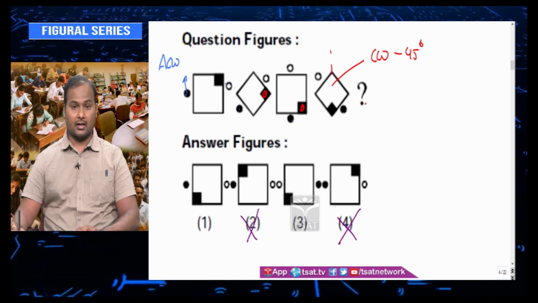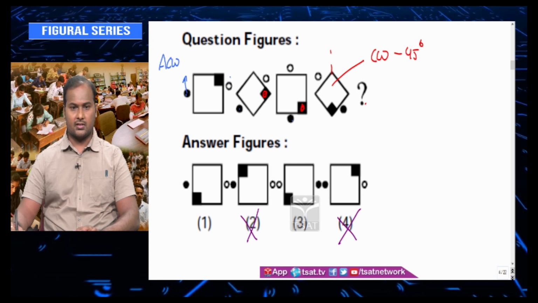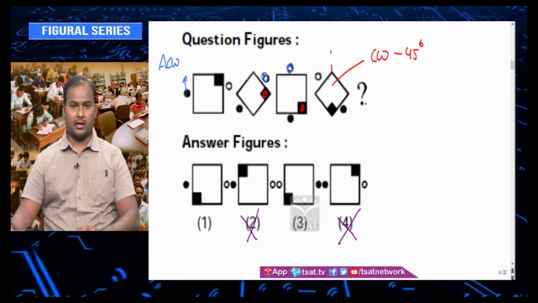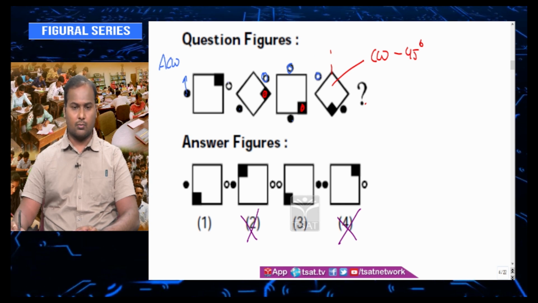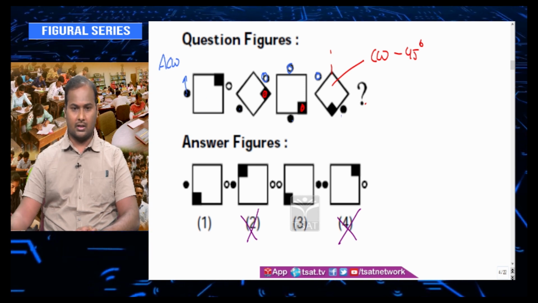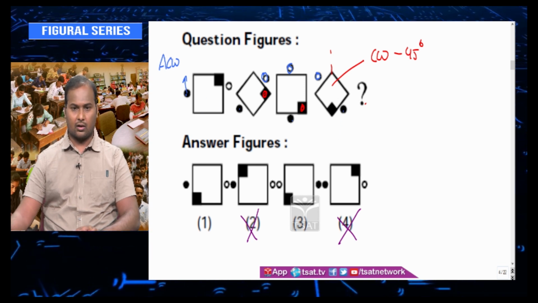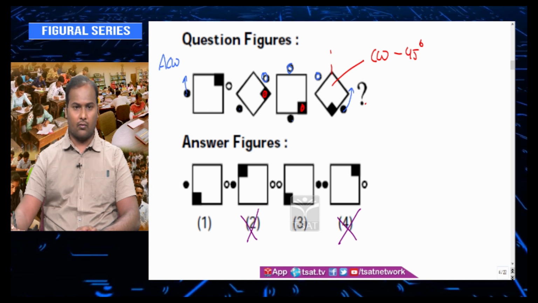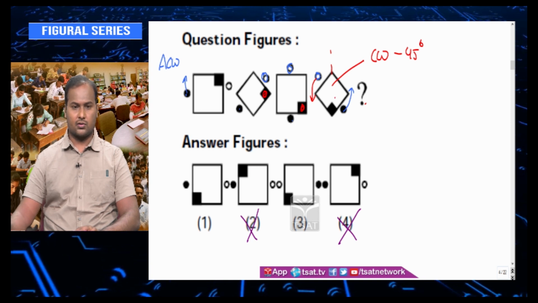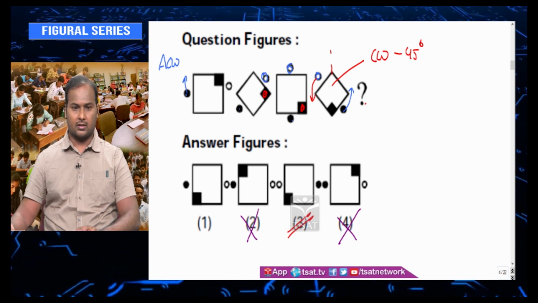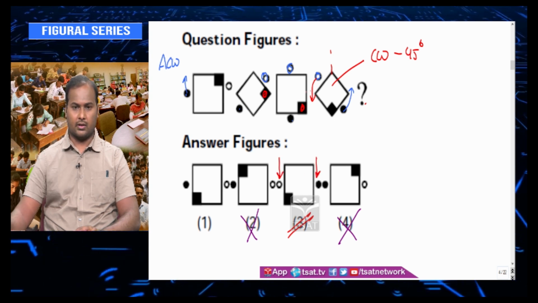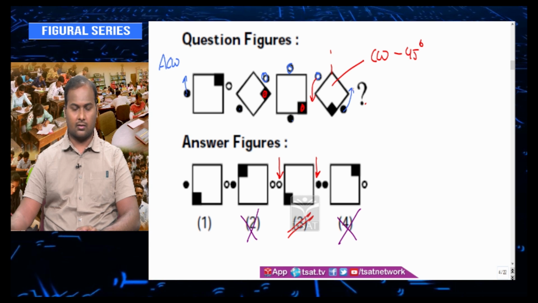See, what about this lighter figure? Initially the lighter figure is here and again it came to this particular point, again on the top, again on the other side. It is also moving a bit in the anti-clockwise direction only. In this case, all are moving in the anti-clockwise direction. The moment you see this anti-clockwise direction, this one comes to here, whereas the circle will move in this particular direction. You check which option is going to happen. You know that directly option 3 is the answer because you have the darker circle here and the lighter circle in this point. So here also the lighter circle is here and the darker circle on the other direction.